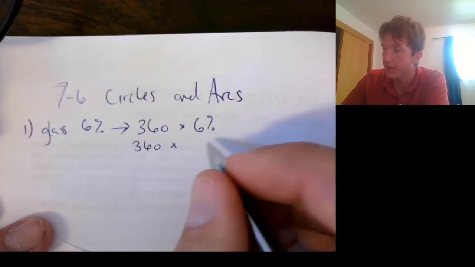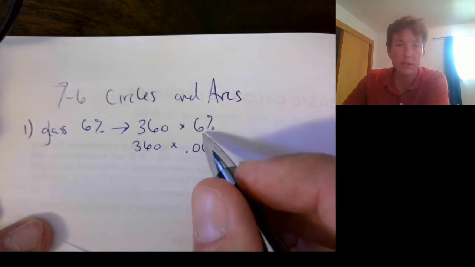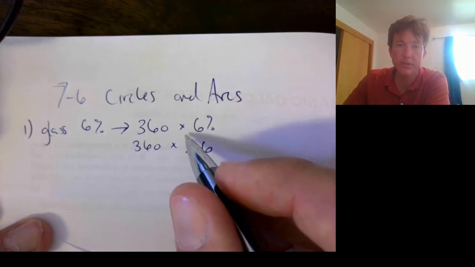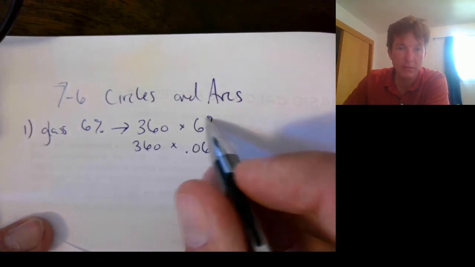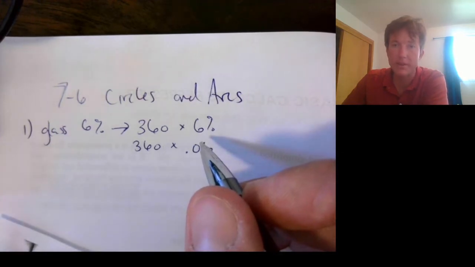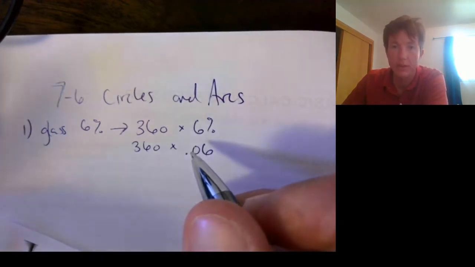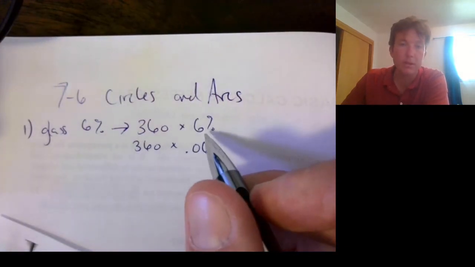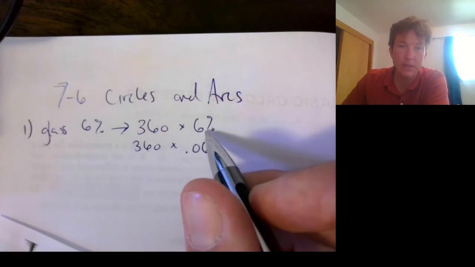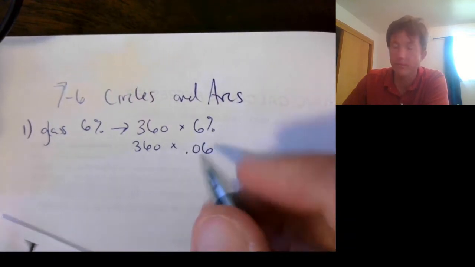In a calculator, 6% is 0.06. So just get very good at moving that decimal over two places. That's the same as dividing this by 100. Remember, a percentage is a decimal times 100, right? It gives it out of 100, whereas a decimal is out of 1. So we can either divide by 100 or just take that decimal point and move it to the left two places.